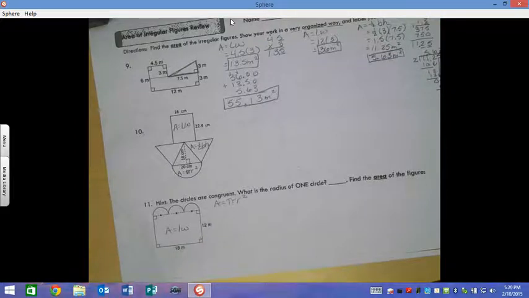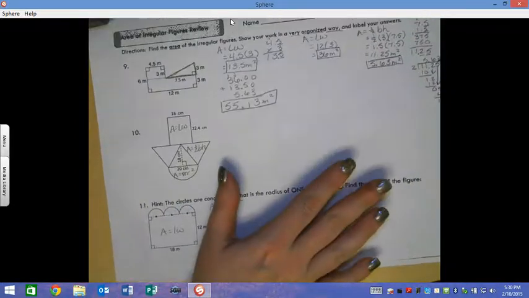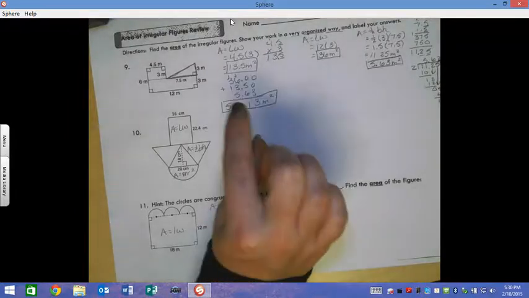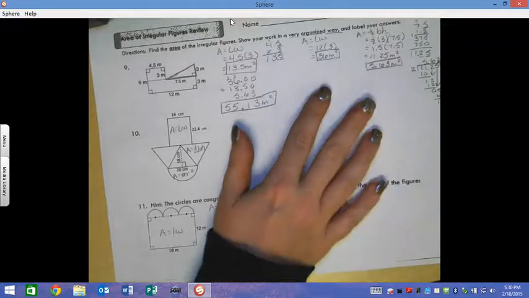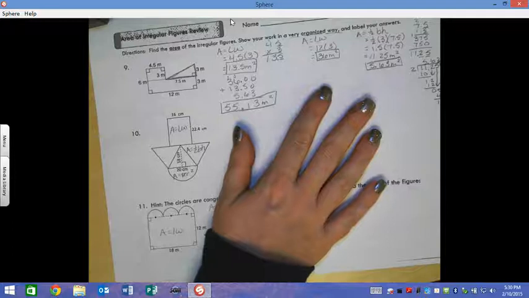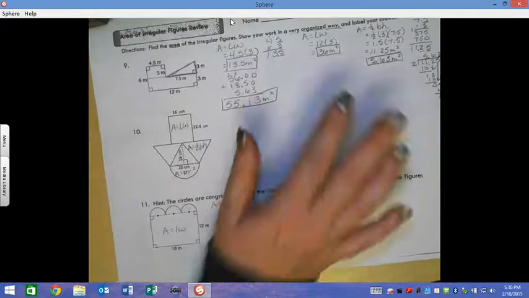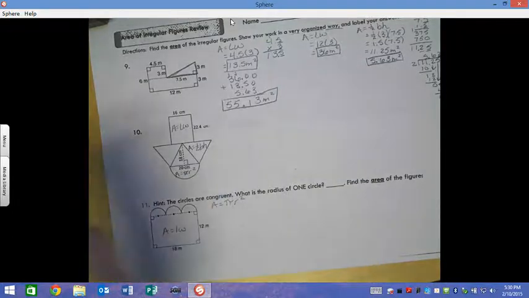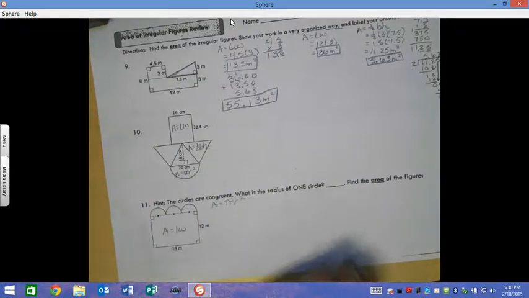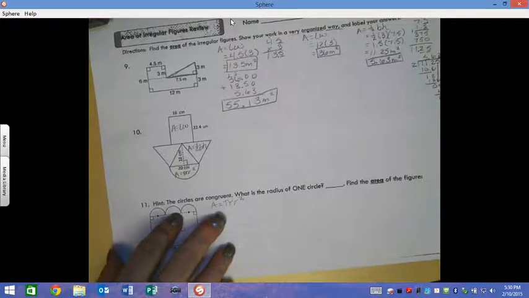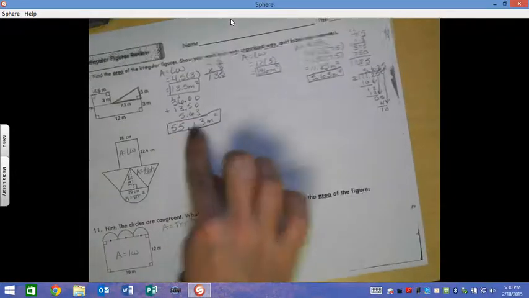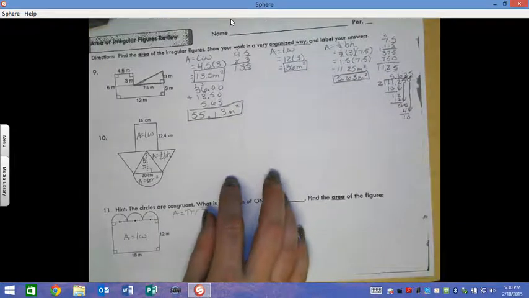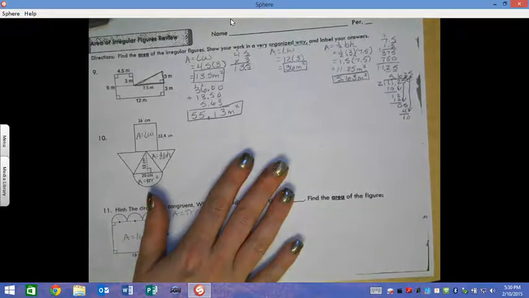Yes, I realize this is going to be tricky. I never said it wasn't going to be. But you need to make it nice, neat, and organized so that everything is all together and you're able to make sense of your work. If you just go through and start scribbling all over the place, guys, you're not going to make any sense. And you're not going to be able to find your answers. So nice, neat, organized. If you want to work it on a separate sheet of paper and attach it to it, that is perfectly acceptable.